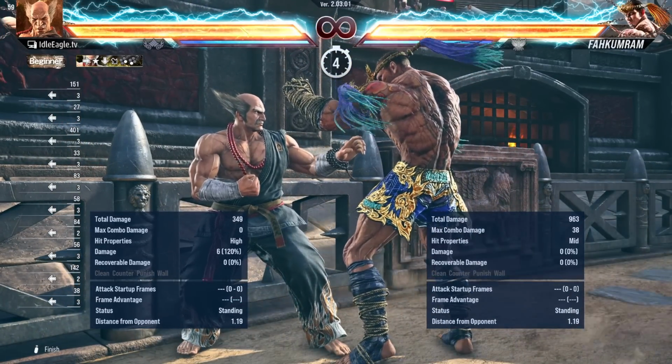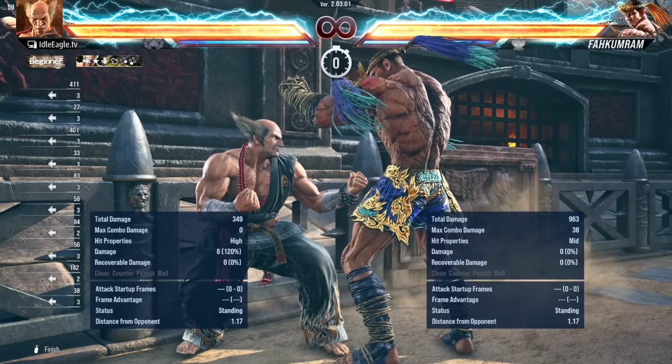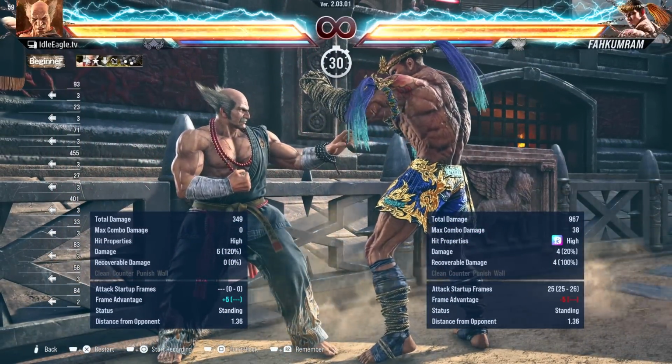So, going over the strings very quickly, downward 1-2, mid-mid, -13. You can power crush interrupt this or heat burst if you so choose, but be careful because he has a heat engager in down forward 1-4, which also wall splats, which is mid-high.